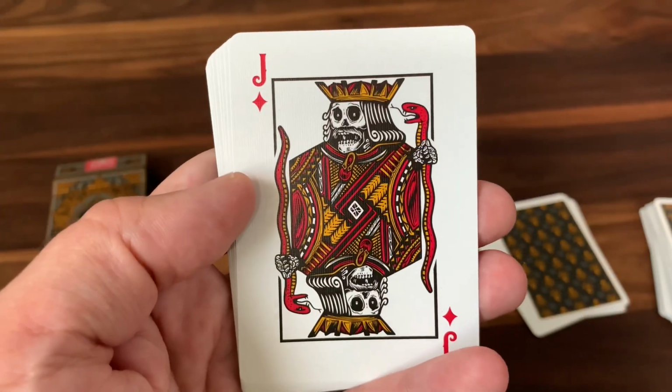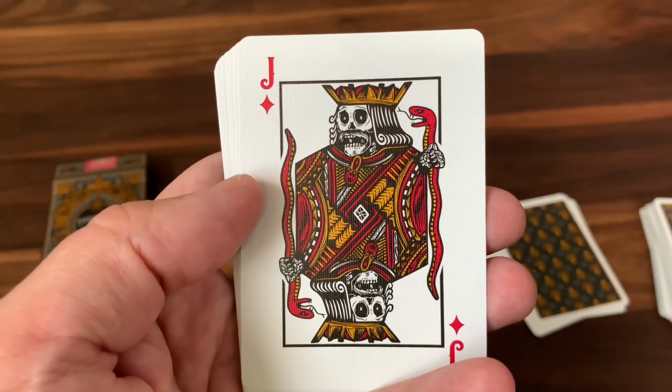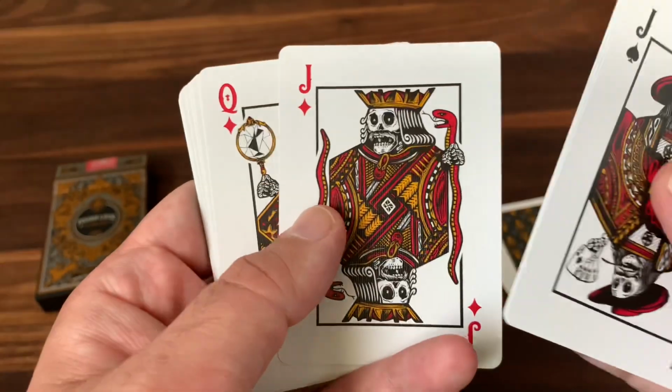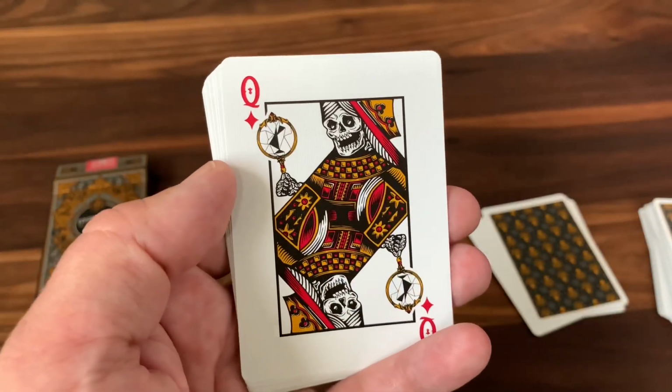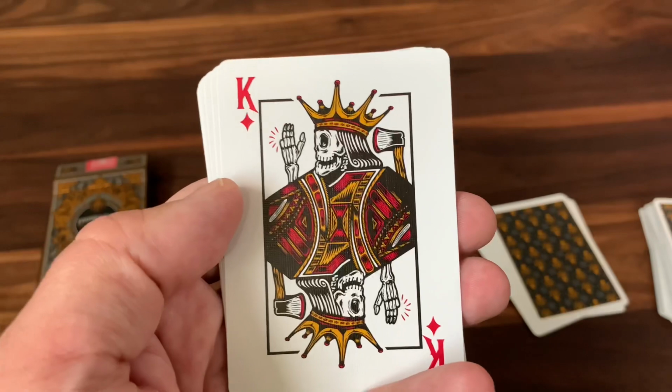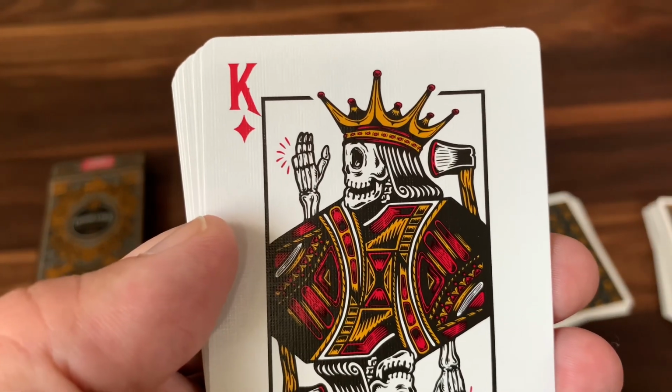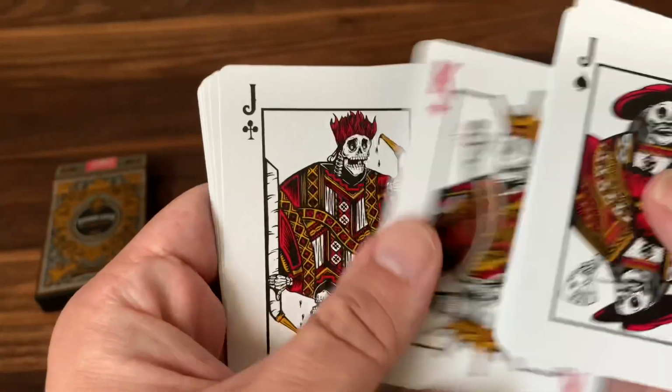The Jack of Diamonds, he's grabbed a poisonous snake. Got that nice terrified look on his face. I love the facial expressions they were able to achieve with the skulls. Broken mirror for the Queen of Diamonds. This guy, the King of Diamonds, has had a mishap with his axe, cut a pinky off.